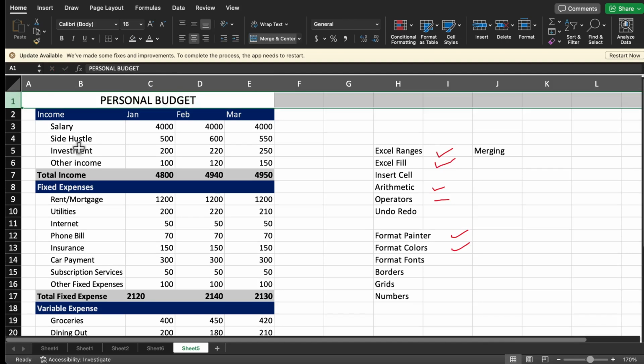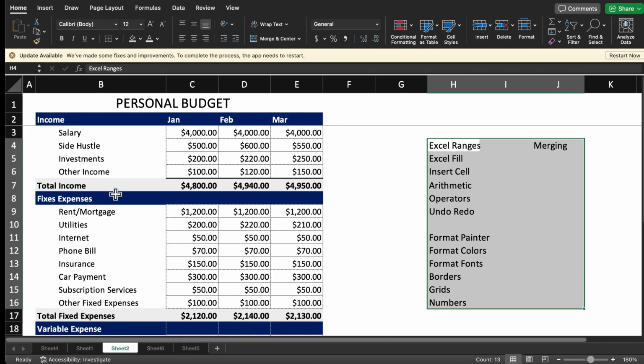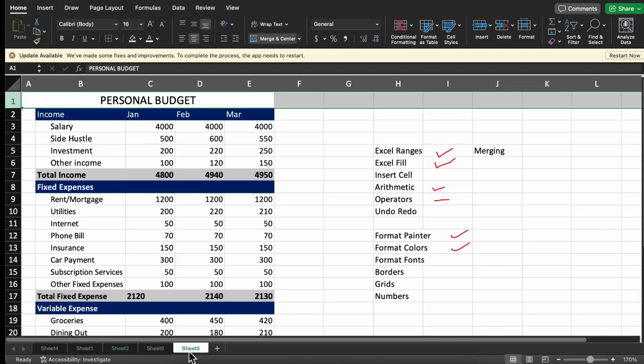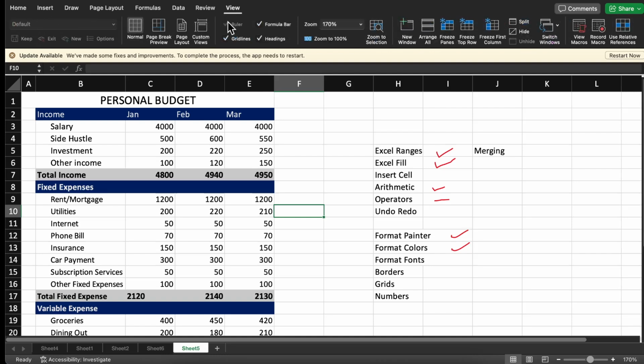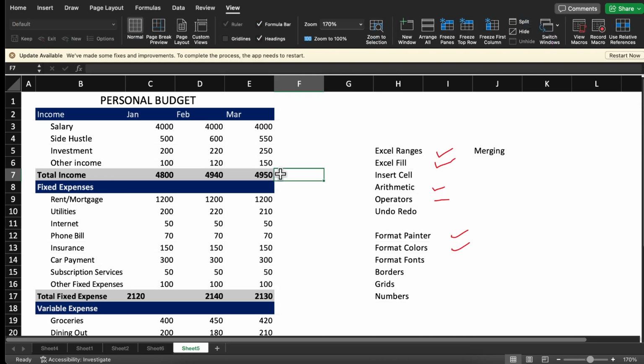Beautiful. Now what I want to do, I want to take away every cell. Okay, you can see that here we don't have any cells, but we have some cell borders here, right? So we want to design that. How do we do it? We click anywhere in the worksheet area, and then you go to view. Okay, and you come to the grid lines, uncheck it. Beautiful, everything is gone. Okay, so we want to have it only in these sections.